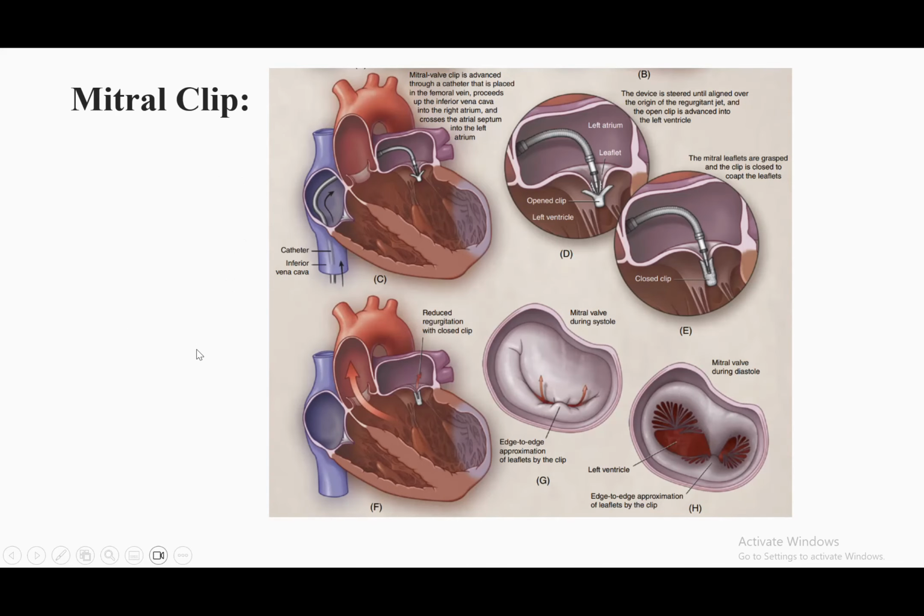And this is one of the solutions for mitral regurg, the mitral clip. Usually it is reserved for adults, old adults who are frail and would not tolerate an open heart surgery. So this mitral clip is almost a palliative, not a perfect solution, but it helps in these vulnerable patients. So we insert the device through the femoral vein to the inferior vena cava with a septal puncture to the left atrium, and then it is positioned in the middle of the gaping mitral valve orifice, and then the clip is applied in the middle, dividing the regurgitant orifice area into two smaller parts, and improving the regurg, decreasing the regurg.